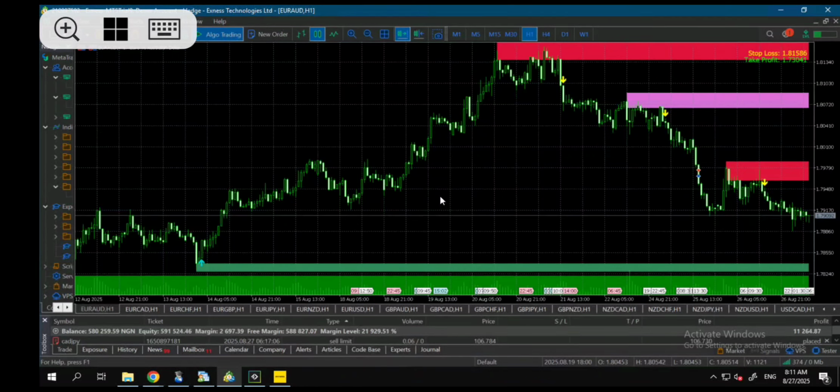Like most people, what they think of a pullback is price has to re-enter the zone. Like price came here and then it has to enter the zone again. It doesn't necessarily need to enter the zone again. It just needs to make an attempt to enter the zone. So sometimes a pullback would come all the way here and go down. So if you have been waiting for pullbacks to enter, then you've missed it.